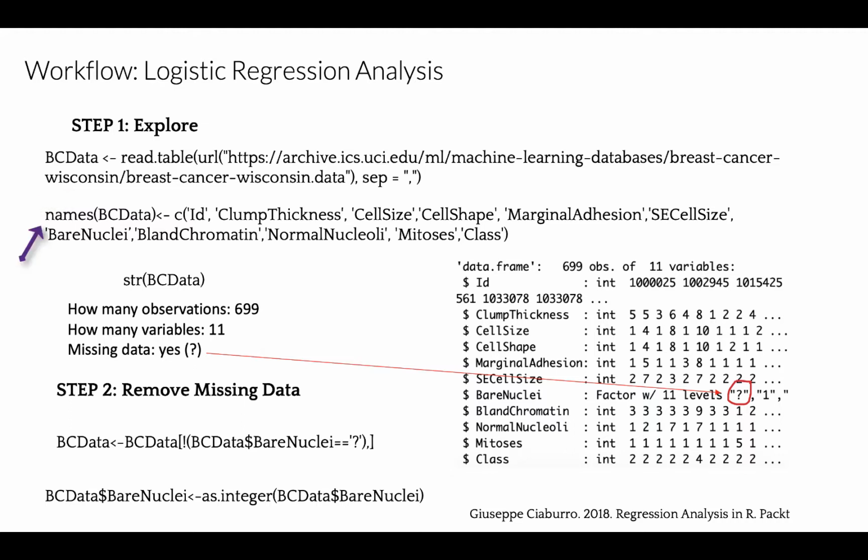We'll use the names function to set the names of the dataset, as the actual dataset did not come with the header names. Let's start by checking the dataset using the str function. This function provides a compact display of the internal structure of our object, and we can see that we have a value equal to a question mark, which is an indicator that we have a missing attribute value, so we need to remove them before regression analysis. After that, we need to convert our variables, and we need to make sure all our variables are integer values.